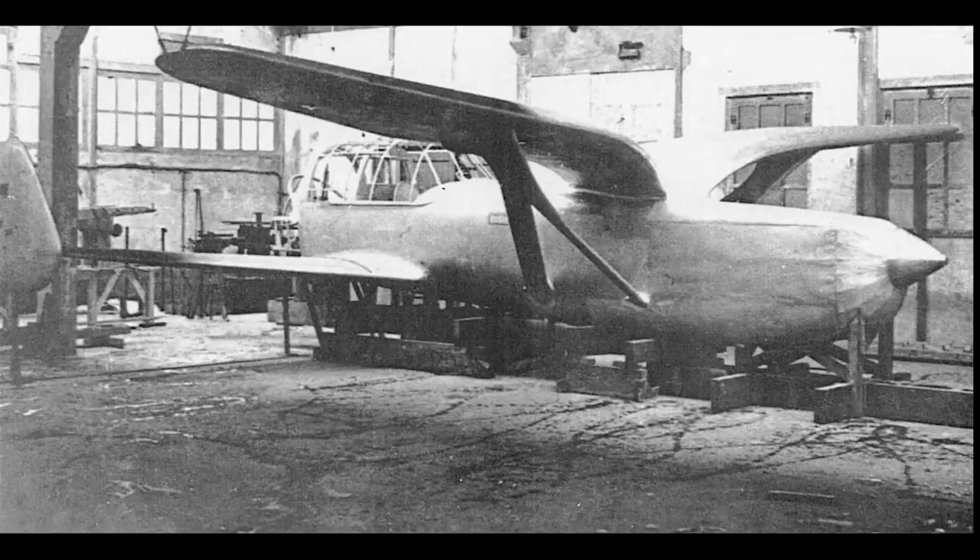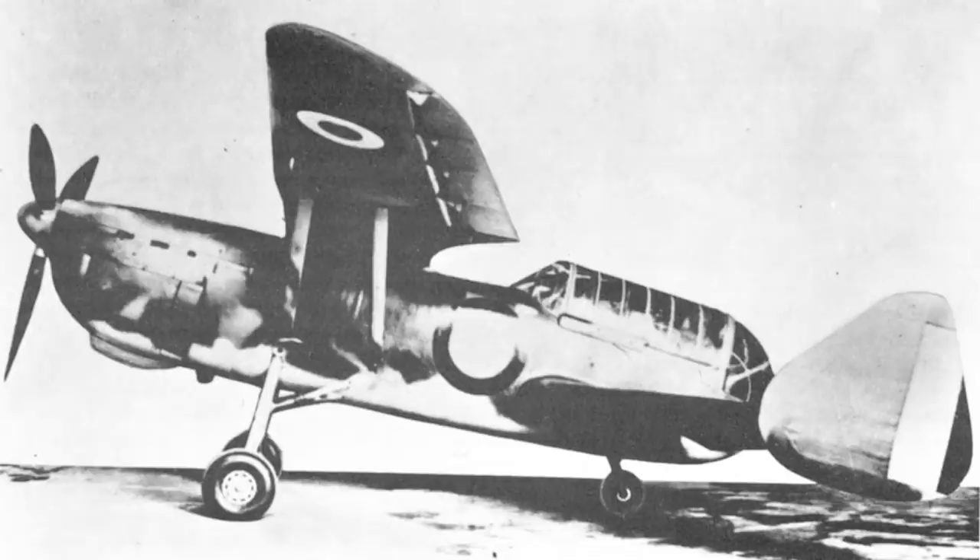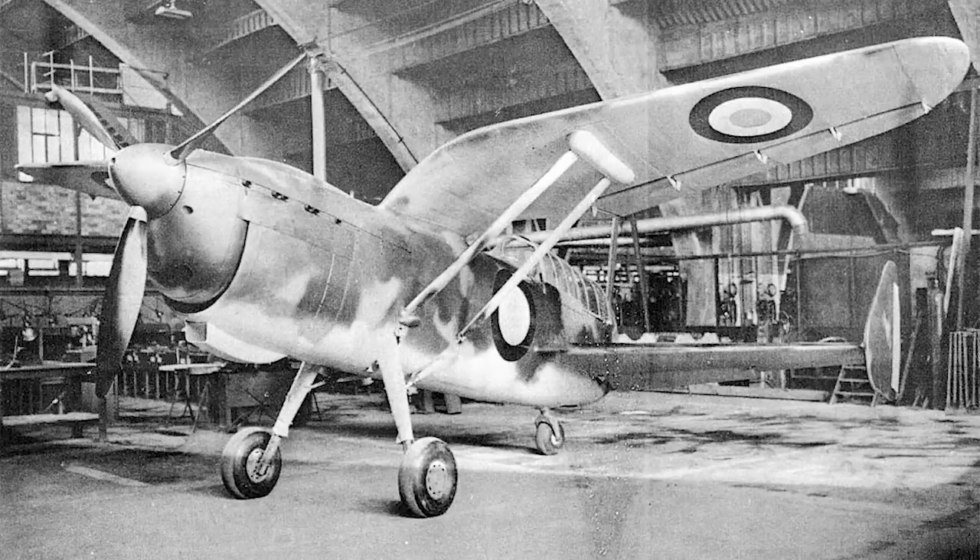When the Germans overran France in June 1940, the prototype was being assembled. They cleared out anything of interest, which didn't apparently include the 10C2, even though it was in quite an advanced state of construction. With the occupation, the French aircraft factories were now having to make supplies for the Nazi war machine, but development of the aircraft was able to proceed, though at a slow rate and under supervision. In October 1941, the 10C2 made its first flight and began a brief test program, flying a total of 6 hours over 15 flights.